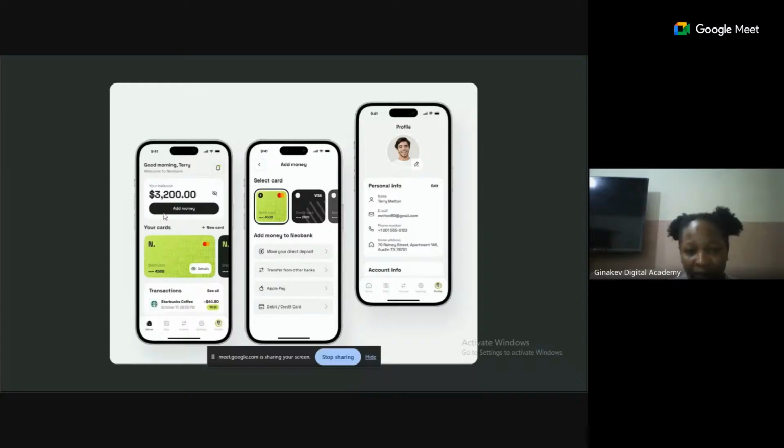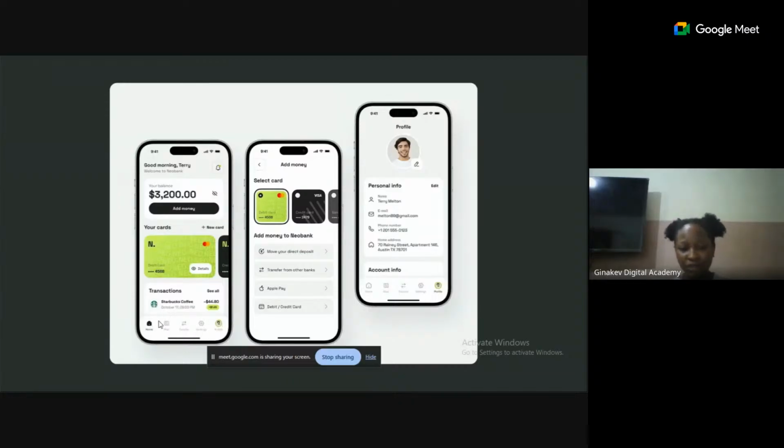So a clear example is still this screen I showed previously. Now, if you come here under this balance, if they just showed $32, you'd be wondering, okay, what is this $32? Let's say this account has different cards. You won't even know which card it is, or whether it's your total balance, or the balance of one card. But because they said this is your total balance, you already know that this is the total balance of the money in your card.